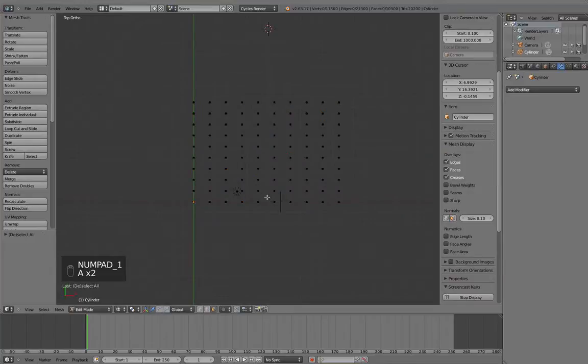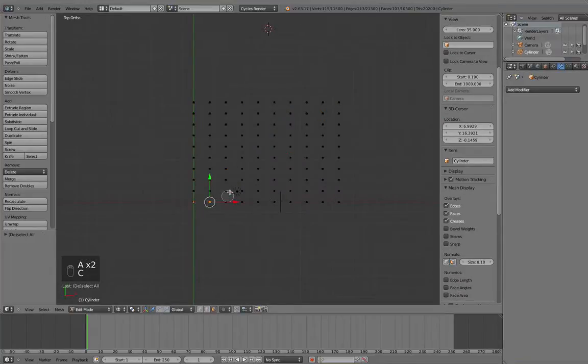Then I'm just going to repeat this process of selecting random arrows and moving them back and forth until I've got something that kind of resembles a barrage.